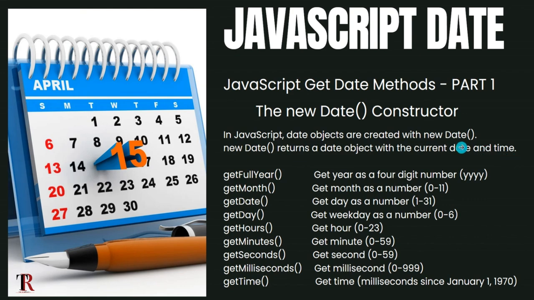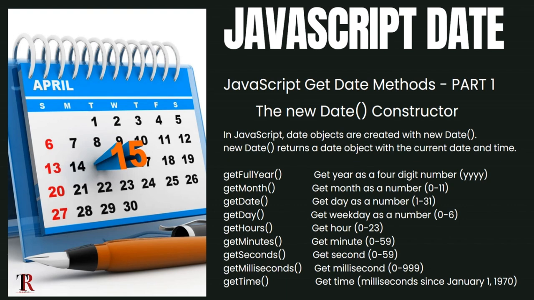Also, there are things I want us to take note of. All the things that you have here, like the getFullYear method, getMonth method, all through to the getTime method, return local time, which means that the time you get from this will be local time, coming from your browser time zone or your system, whatever it is that you are using at a particular point in time. Also, I want to point out that the get methods return information from existing date objects. So when you use any of these get date methods, it returns information from existing date objects.